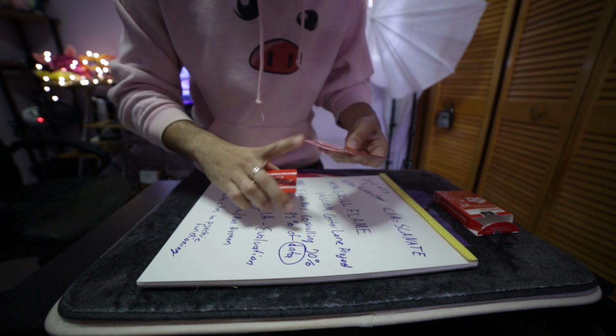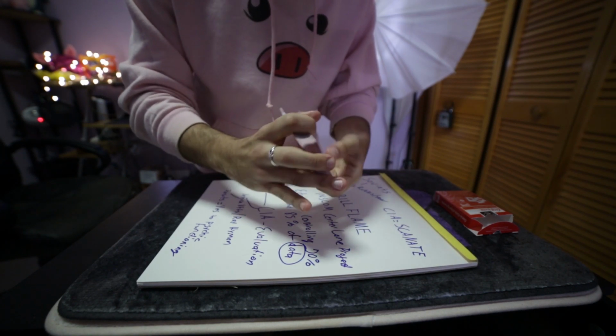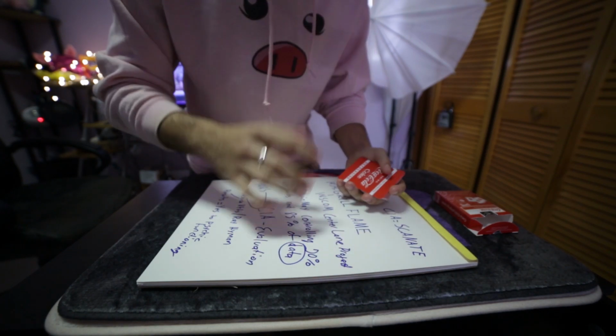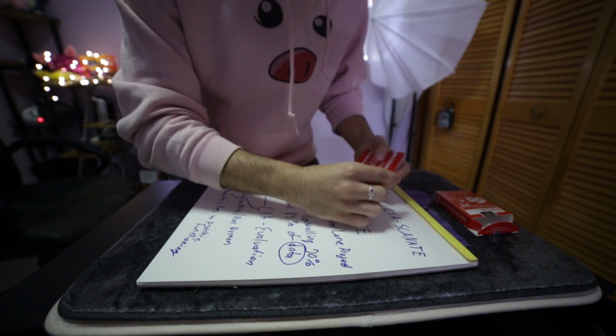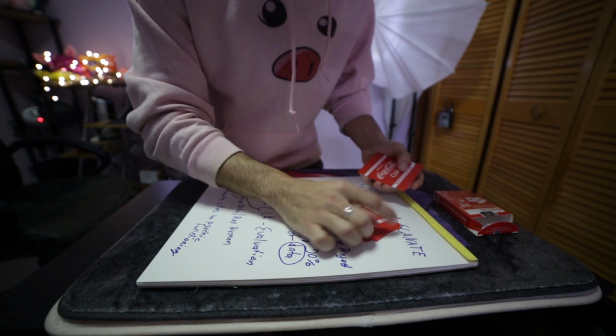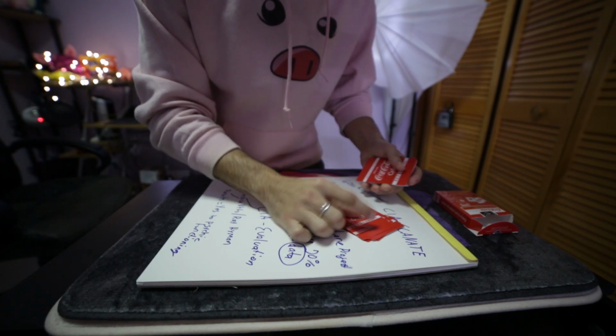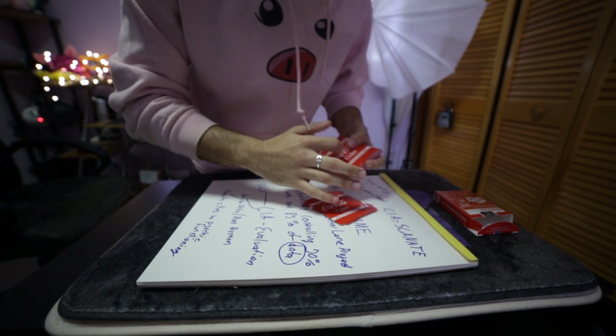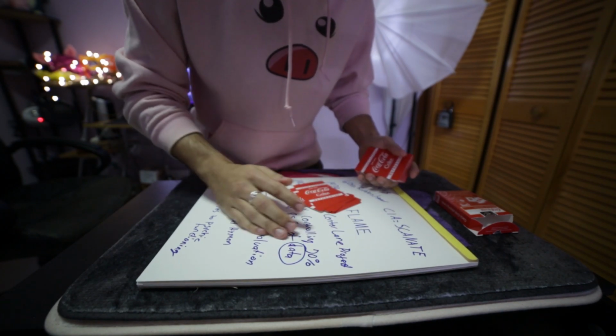So for this particular case, let's just go back here. Remember, we have 3 aces on the bottom, and we have 1 ace on top. So here we ask this first spectator to call stop anywhere they want. So let's say they happen to call stop over here. Now notice that this packet is a little bit more towards me. I would usually do this in a way where I'm dealing the packet towards me.